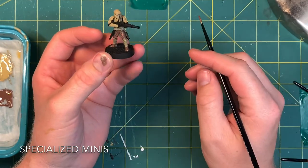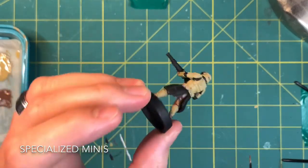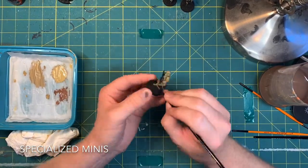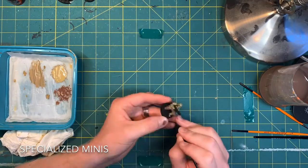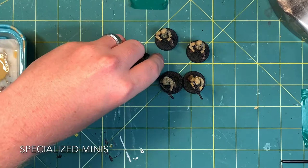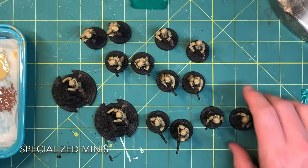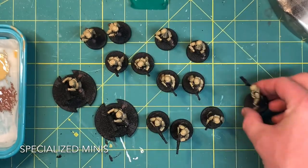This finishes up the first model, including the pants and the bottoms of the boots. I was pretty happy about this, and we'll now be moving on to some more time-lapse footage for the rest of the models. After finishing these models with the brown, we'll now display them here. We will get a closer up look here in just a moment. The models look pretty good where they're at as far as basing goes. We are now ready to go on to the next step of painting.